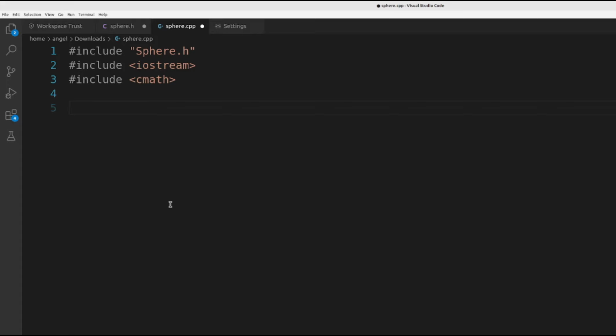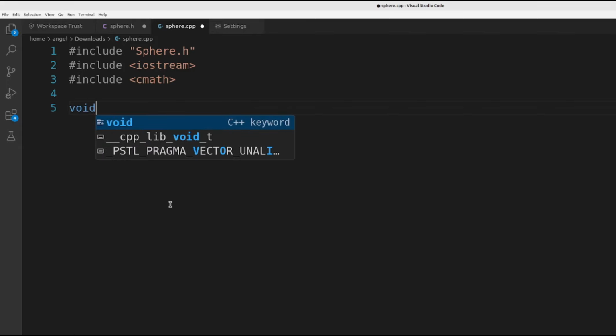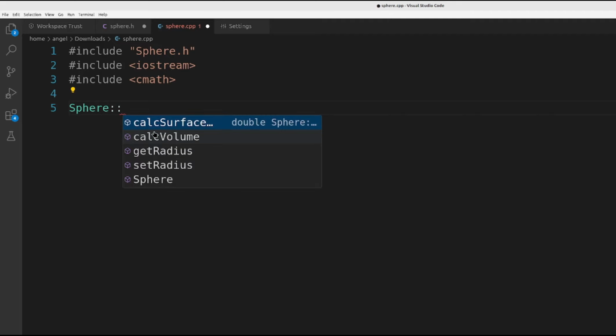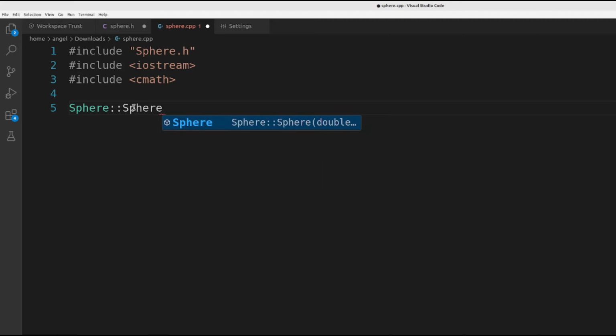To do so, we first want to write in what type it is, and our constructor is going to be special. It's going to be Sphere, scope resolution operator, that's what the two colons are called, and then Sphere, parentheses.